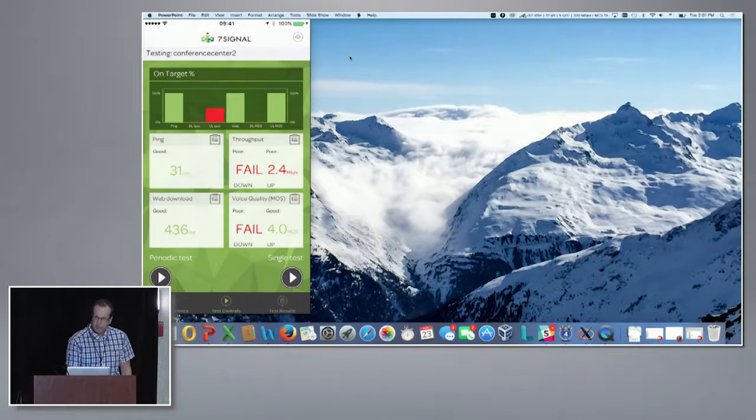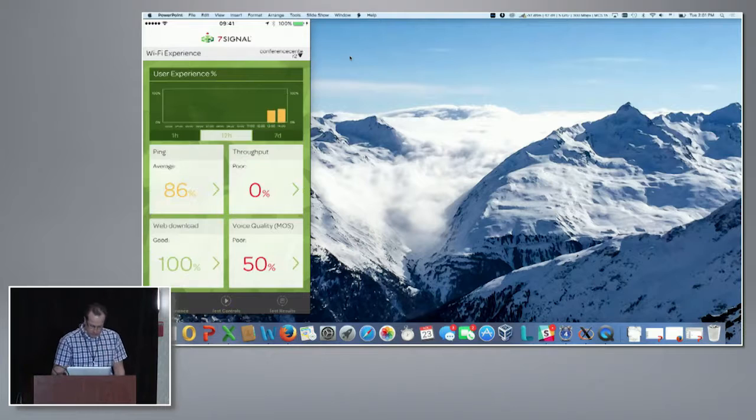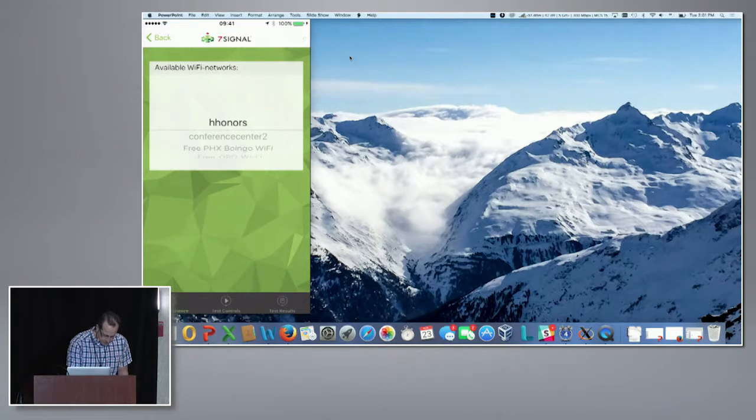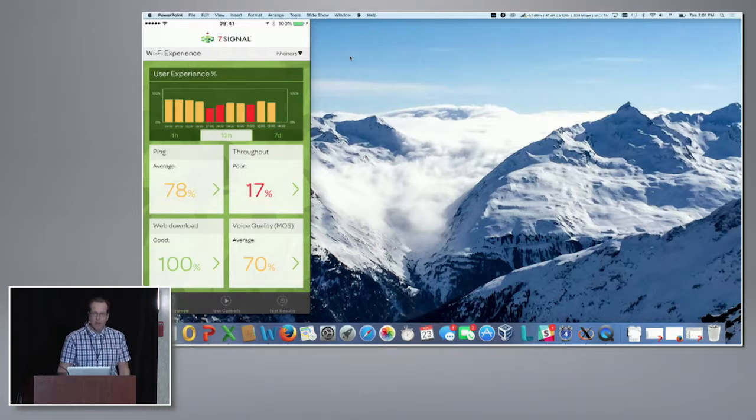Now I'm going to the Wi-Fi experience view. So there you can see data. And I'm going to change the SSID here to this H8 honors. I had this app running over the night in my room. And this gives you an overall Wi-Fi experience metric, how the Wi-Fi was working overnight.